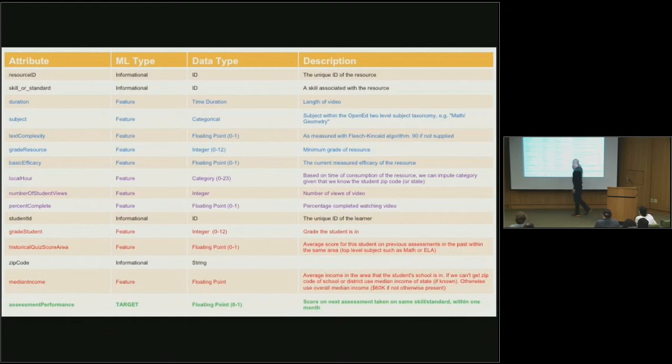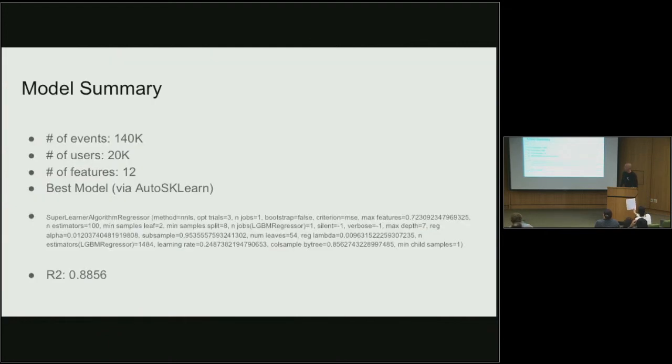The grade the student is in, the median income of the area. This is actually highly predictive. And again, this is an old slide. We also have, actually I have in the future, the density of the area, but that's also looking quite predictive. So this has a more restricted number of events because we want to make sure everything's filled in. But we are getting amazing results.